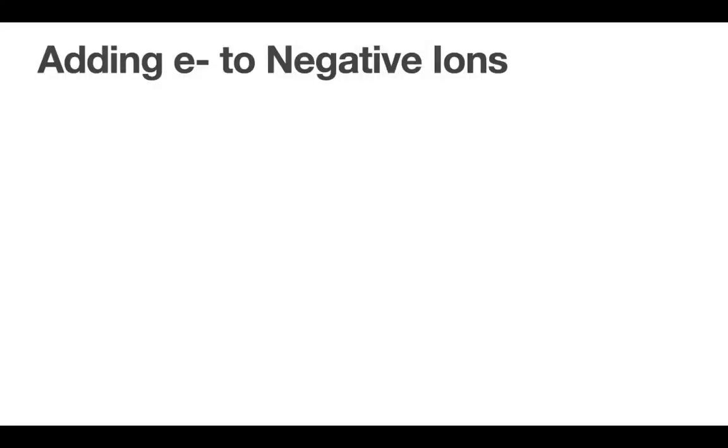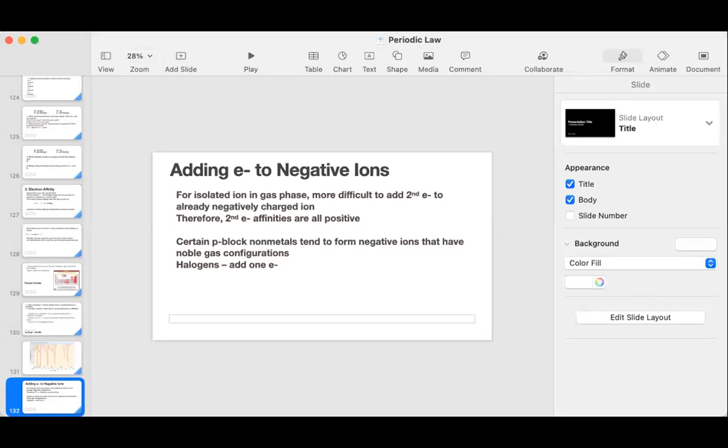All right, and just like in ionization energy, where we can remove electrons from positive ions, we can actually add electrons to negative ions. And the same kind of logic is going to apply. So let me exit here for a second and just use the periodic table for a sec. If I can find it. There it is. And then let me stop this and go back and share that.